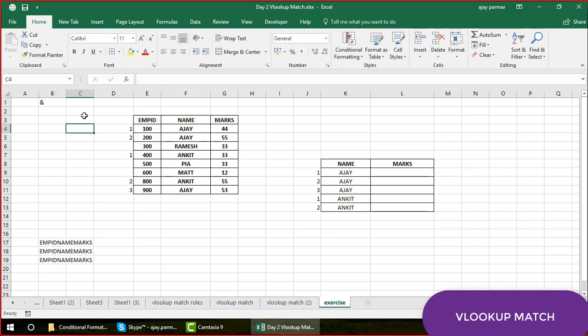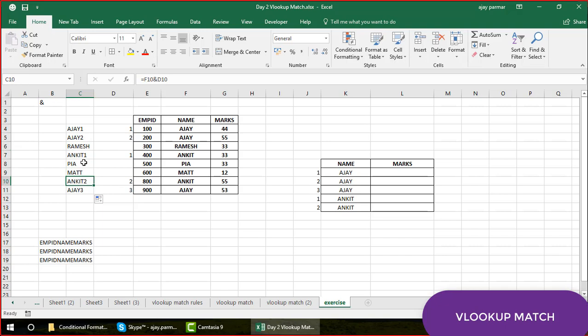Now let me go and join them. Ajay and this one. Now what you got, guys? Ajay 1, Ajay 2, Ajay 3 and Ankit 1, Ankit 2. This is blank, so that's why you don't get anything with the PUP name. Same for the mat, because they are blank. But do you understand what we are doing? Now VLOOKUP will be able to distinguish between all these Ajays, because they are not Ajay, they are Ajay 1, Ajay 2, Ajay 3 and Ankit 1 and Ankit 2.